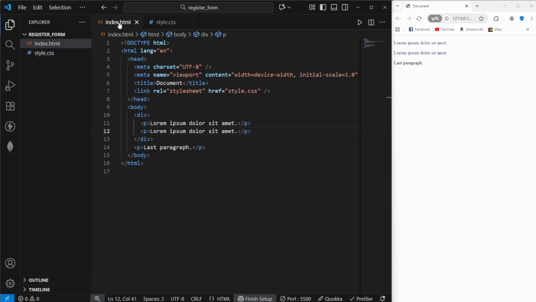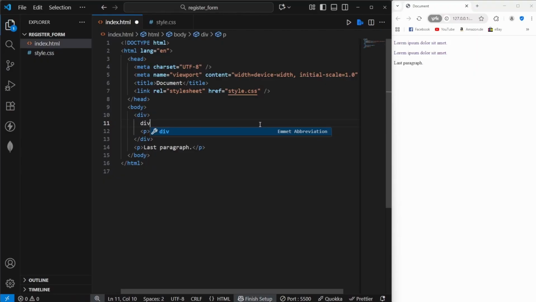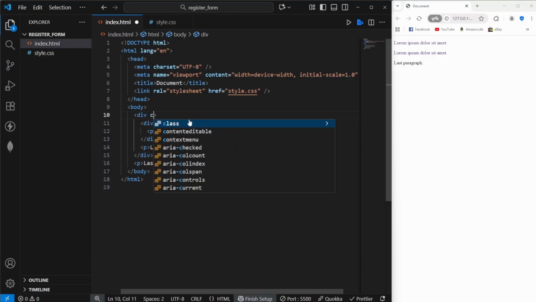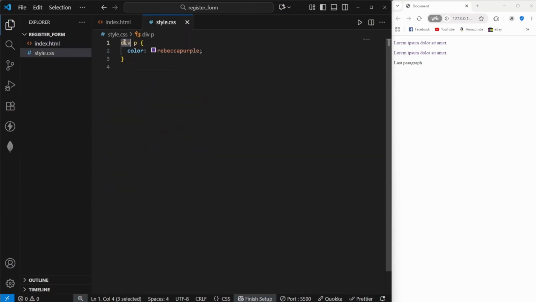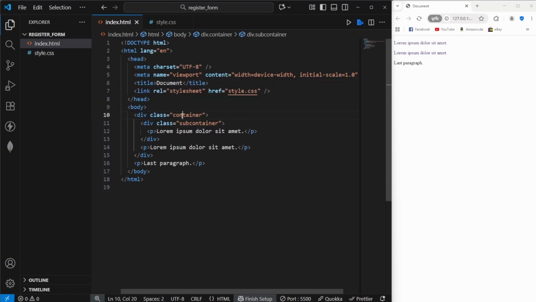But now let's imagine we would have another div, for example. And one of those p tags is inside of another div. Let's say this div has a class of, for example, container. And this div has a class of subcontainer, for example. So now if we would say, for example, .container p, as you can see, we still have the same effect. And the reason for this is that this container is essentially a wrapper for this div and a wrapper for this paragraph, and a wrapper for this paragraph. So both of those paragraphs are inside of this container div.